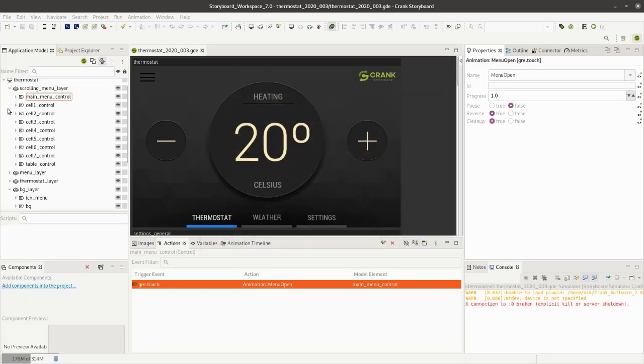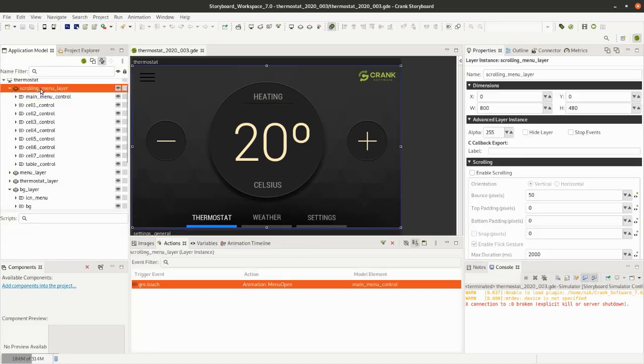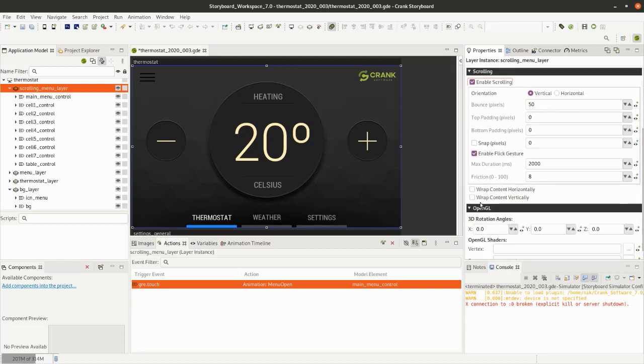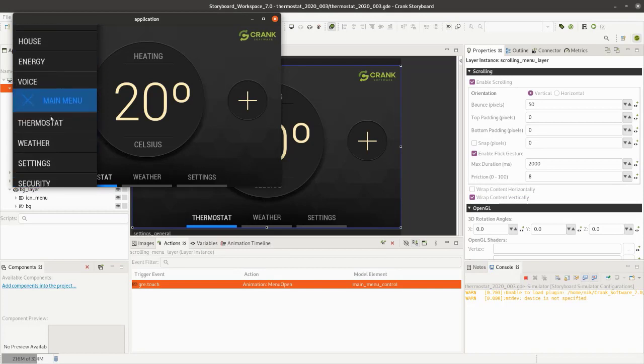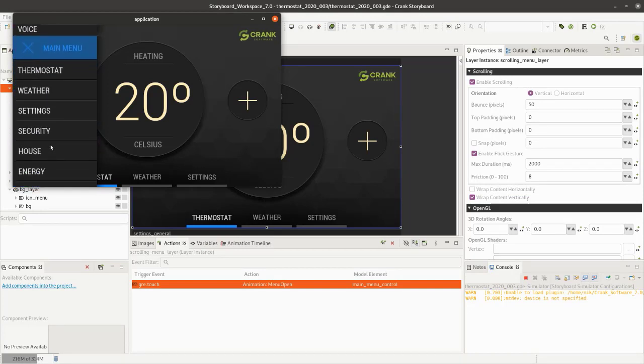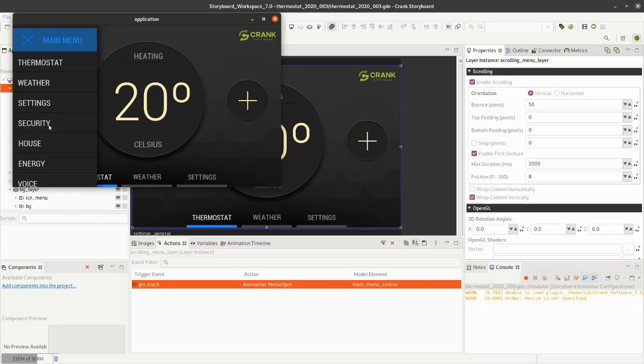So from here, we can just select the scrolling menu layer, click enable scrolling, and go down and wrap content vertically. And now for that final touch, open up our menu, and now I can go ahead and loop that in a circular pattern. We still have our behavior there, and yeah, just magically works for us.